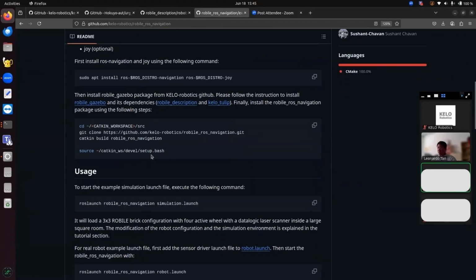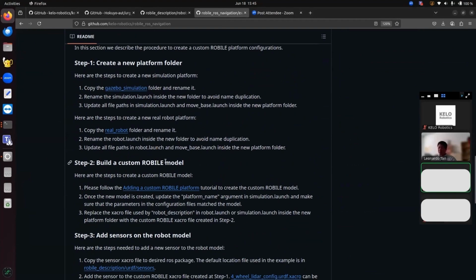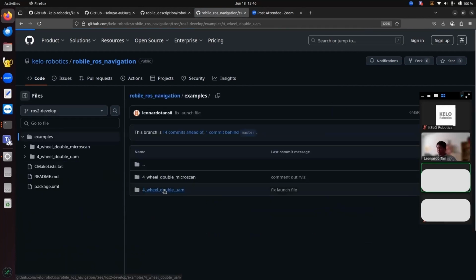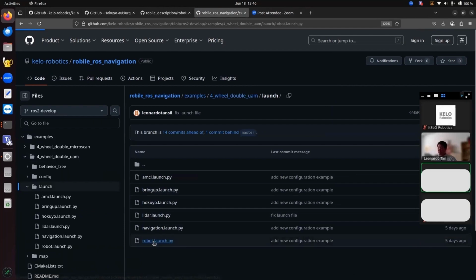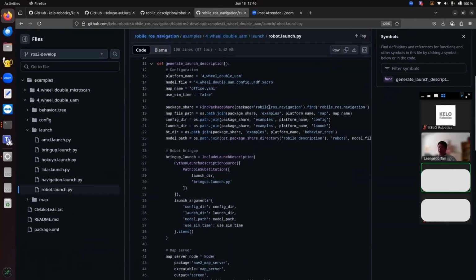Here in the GitHub you can also find a more detailed explanation later. So this is the example. For example, this robot.launch.py is going to be our main launch file. This is going to call all the other launch files that we will need.